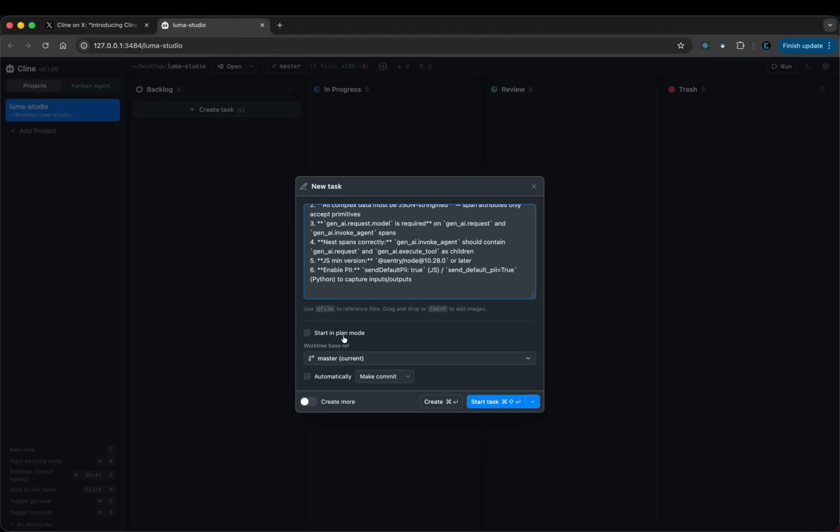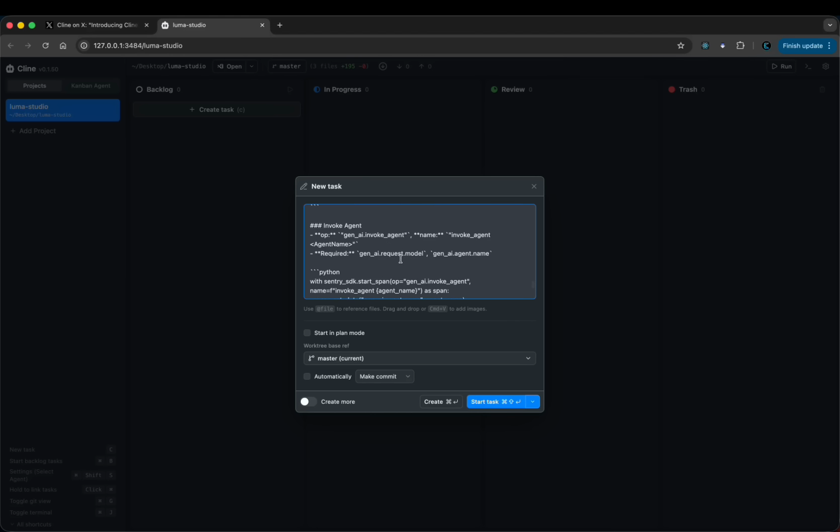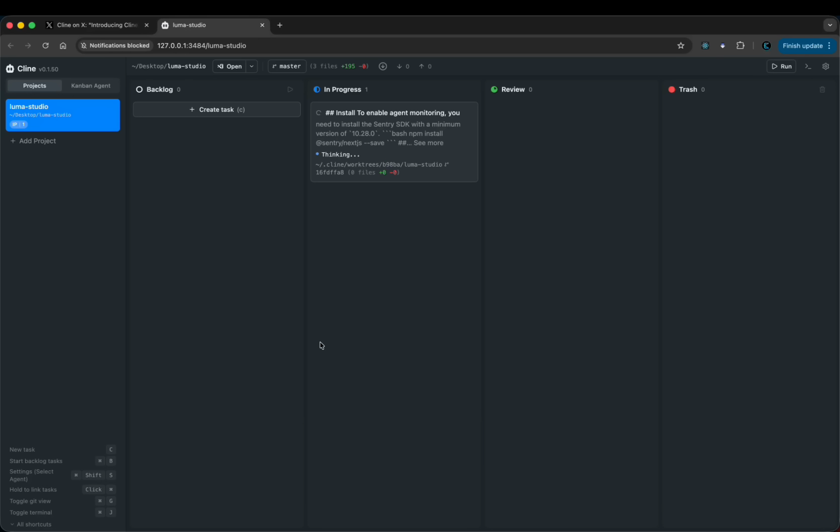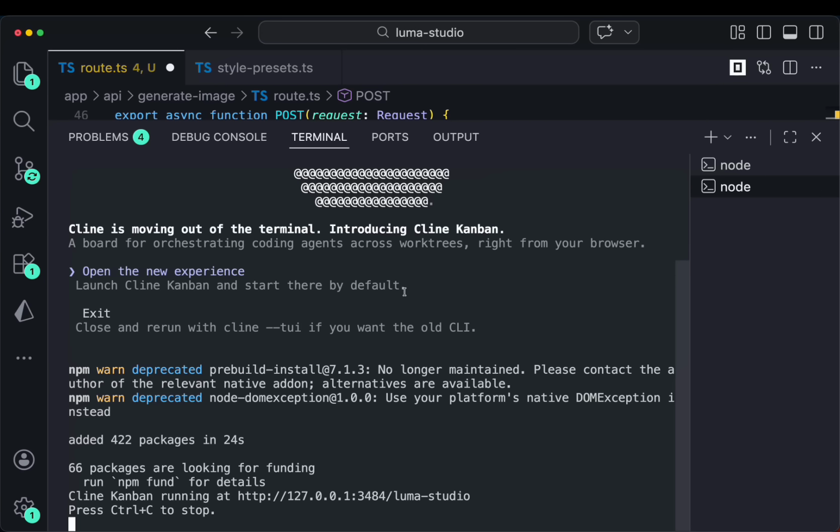We can do it in plan mode. So it's gonna ask us a couple of different follow-up questions, but we don't really need it because everything has been explained from Sentry. And maybe we don't really want to make a commit because we are still building it. If you wanted to, you can select this and say automatically add a commit or make a pull request or move to trash. I'll just leave it, I'm not going to select it, right? And I'll say start the task. Hopefully this is going to be done without any issues, but if we have any issues, I'll try to walk you through it.